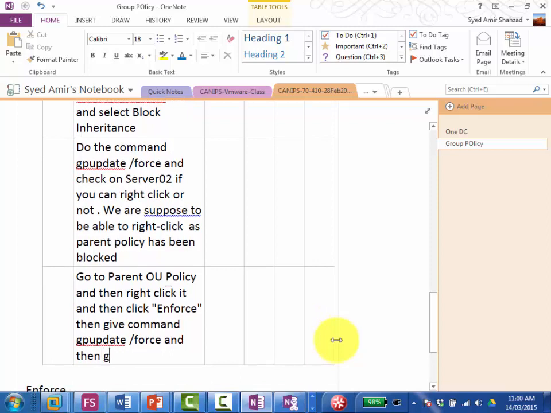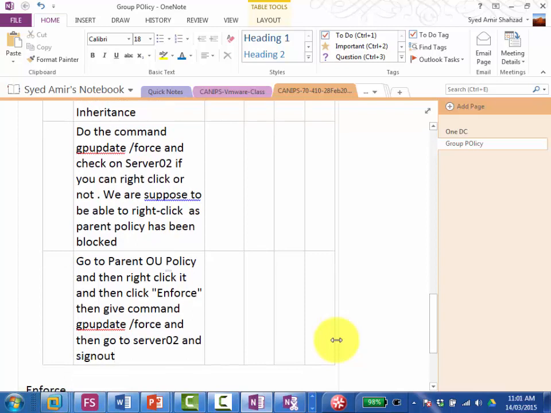Then go to server 02 and sign out first. Make sure you sign out. Some people, if the user is logged in, you can also give the command gpupdate /force on the client as well. Maybe you don't want to sign out because in production environments there are Excel files and lots of files open, and you want to check whether the group policy is implemented now or not. In some scenarios the user will say no, I'm not signing out, but you need to know the result now. So gpupdate /force sometimes implements even without signing out and signing in. Sometimes. Don't count on it.